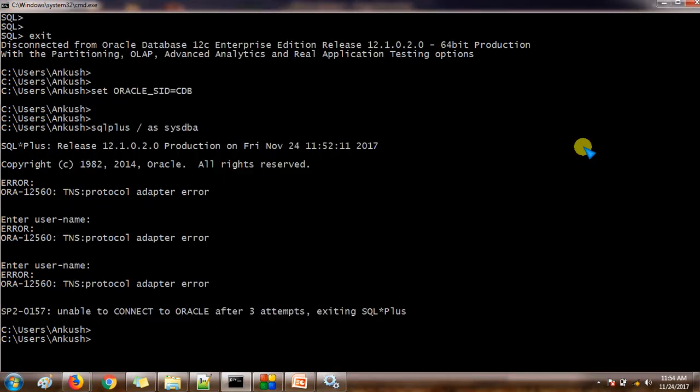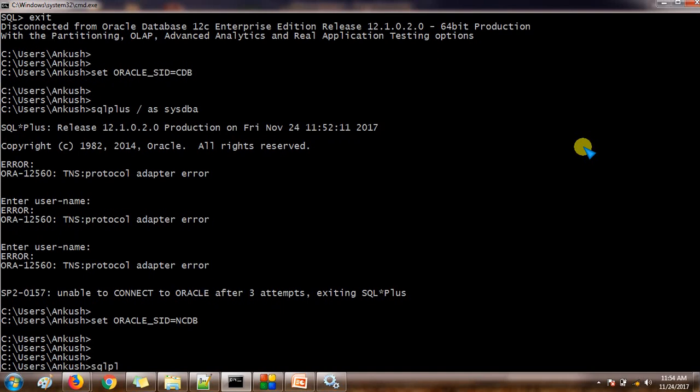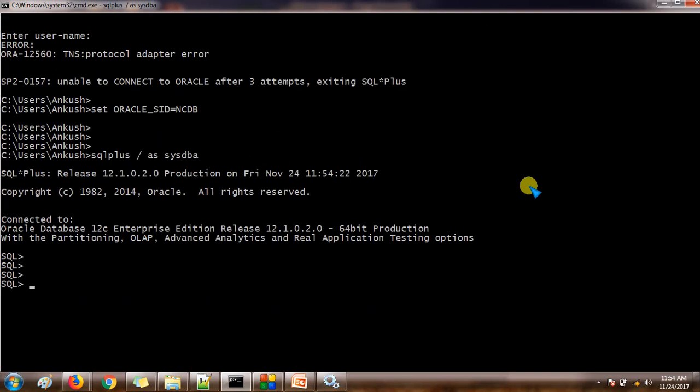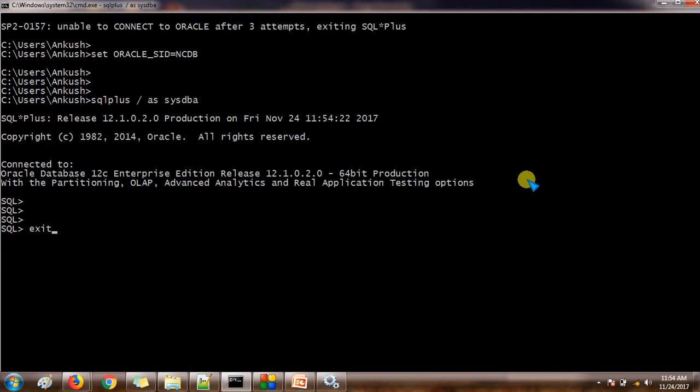One more thing which I want to show you before going on. I am connecting to the non-container database.